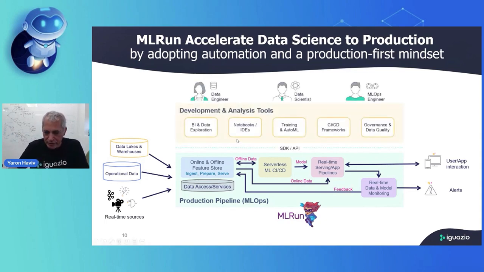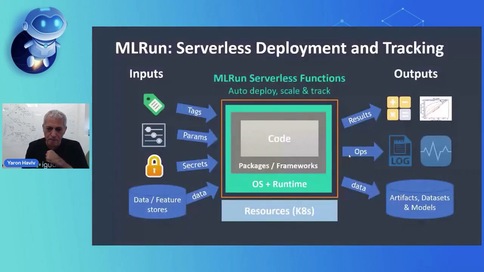So this is the operational layer, and through APIs and SDKs, some of which I'll show in a minute, you can work with any other tool in the ecosystem, whether it's IDEs and notebooks like PyCharm and Jupyter, or BI tools for exploring data, AutoML frameworks like SageMaker, AzureML, DataRobot, etc., or CI frameworks like Jenkins, GitHub Actions, and so on. So there are APIs to handle all of those different frameworks. And also you can potentially use a third-party experiment tracking solution, and I'll show some of those examples as well.